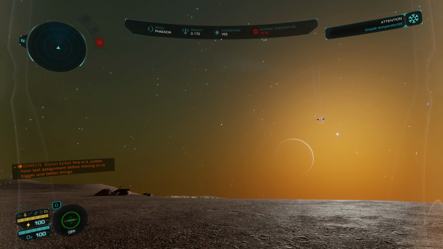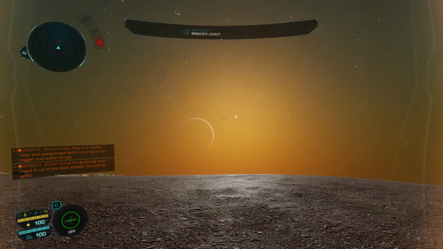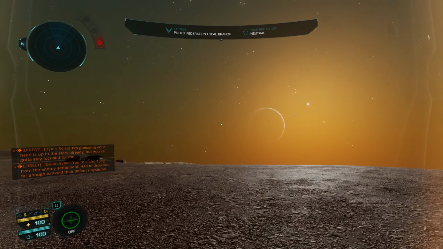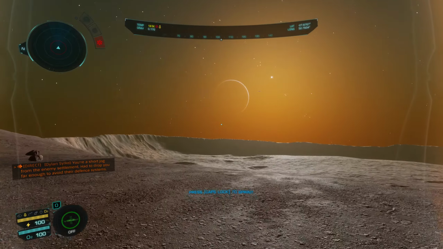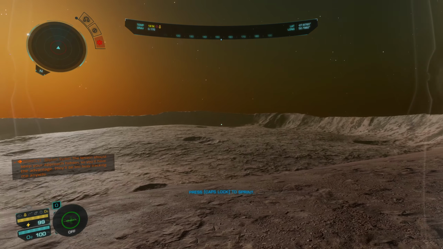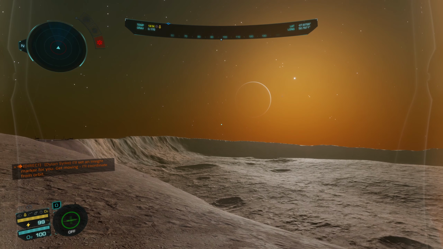Soldier, your last assignment before moving on to bigger and better things. I'm guessing your head is up in the stars already, but you've got to stay focused for me. You're a short jog from the enemy settlement. Had to drop you far enough to avoid their defense systems. The terrain should keep your approach hidden, so you'll have the advantage. They'll be too busy tracking me anyway. I'll set an insight marker for you. And get moving. I'll coordinate from orbit.